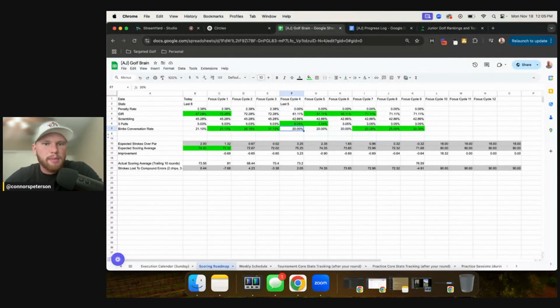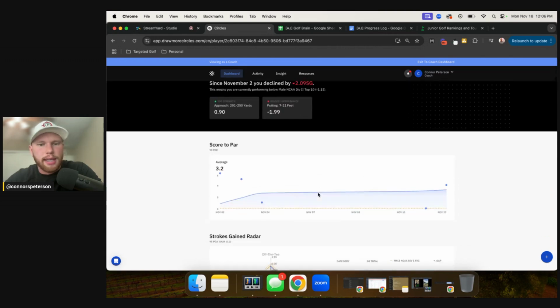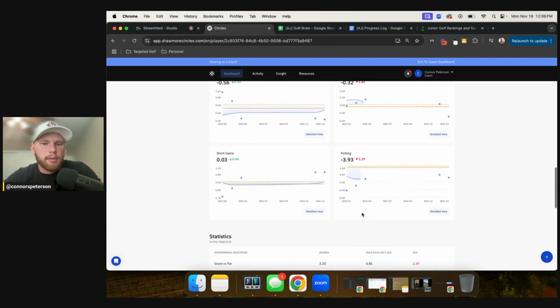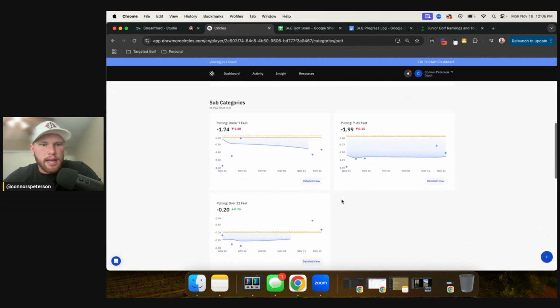Now, the next piece of this gets into how you should practice, which is another video that I'm going to put in this series. So you guys can see these two ideas separately, but this is just the stat analysis. We're going to be looking at, okay, cool. From 3 putts, why are we 3-putting? This is a really important question because a lot of the time players just look at it and be like, oh, I'm 3-putting, I'm going to do putting drills. But we want to ask ourselves why, right? Why is this happening, right?